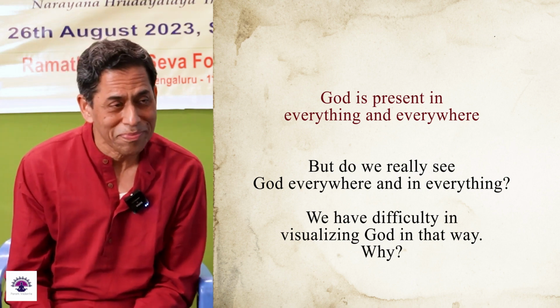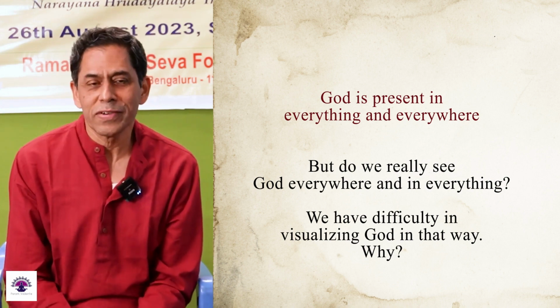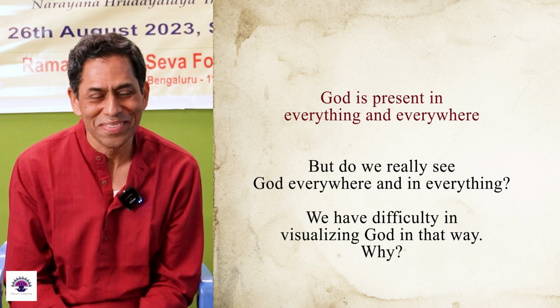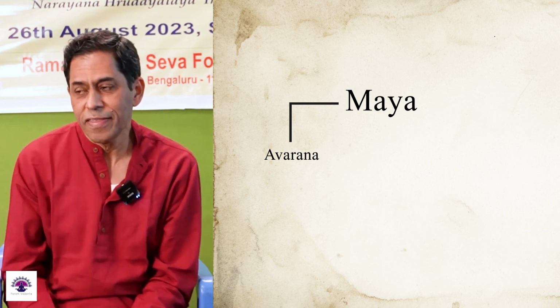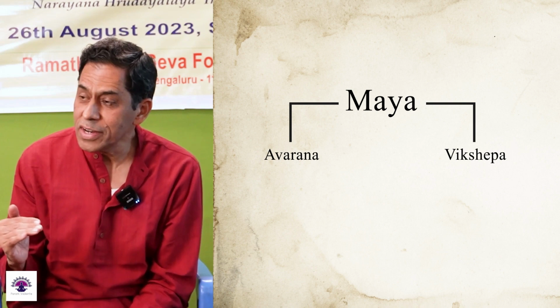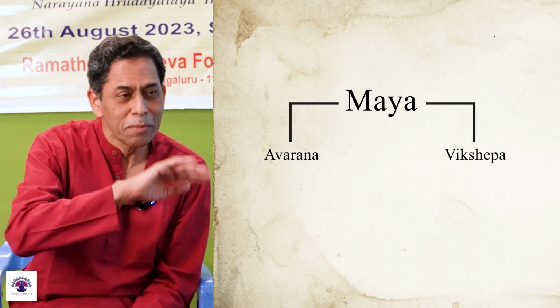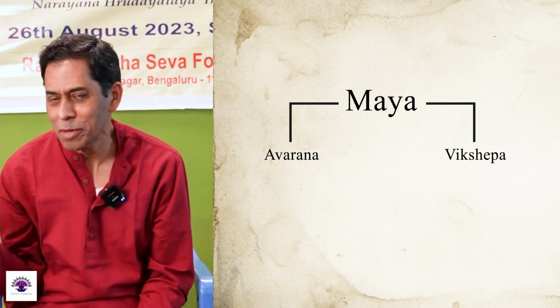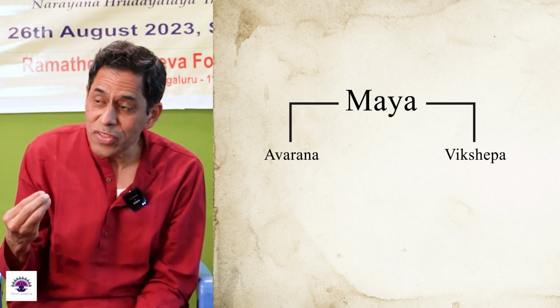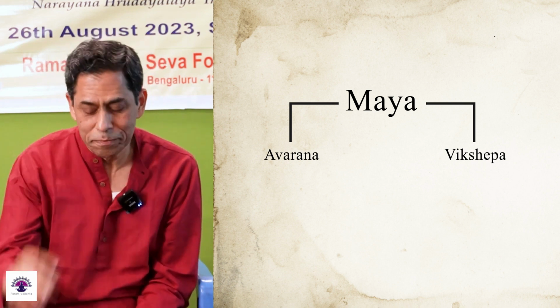Where is the problem? Only yesterday we made all our prayers to Vara Mahalakshmi. The problem is there. Maya Devi creates a problem. What is the problem that Maya Devi creates? 2 problems. Maya Devi has 2 Shaktis. One is called the Avarana Shakti and the other is called the Vikshepa Shakti. Avarana Shakti is Maya Devi's wonderful ability to conceal godliness in the world outside and godliness in you. You are not able to see. Vikshepa: when I don't see the reality, I get a wrong idea.